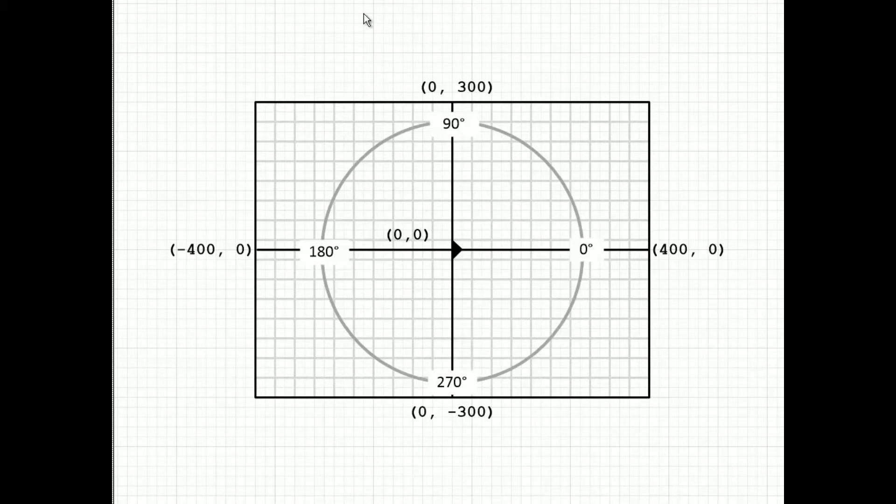Once it finishes drawing that line, its state has changed. This is one of two important ideas in programming that you can learn from programming the Turtle. The Turtle's state was location (0,0) heading 0, but after we told it to go forward 100 pixels, its location became (100,0), and its heading didn't change. Now, if we tell it turtle.forward(100), it won't draw the same line. So the command turtle.forward(100) doesn't always have the same effect, because it is dependent on the Turtle's state.